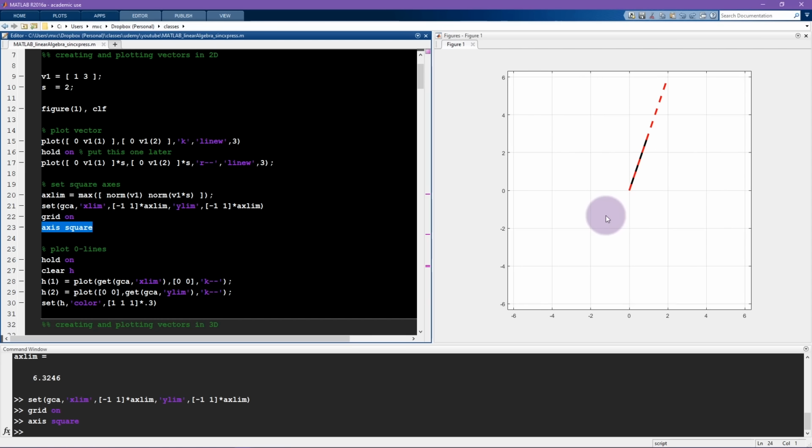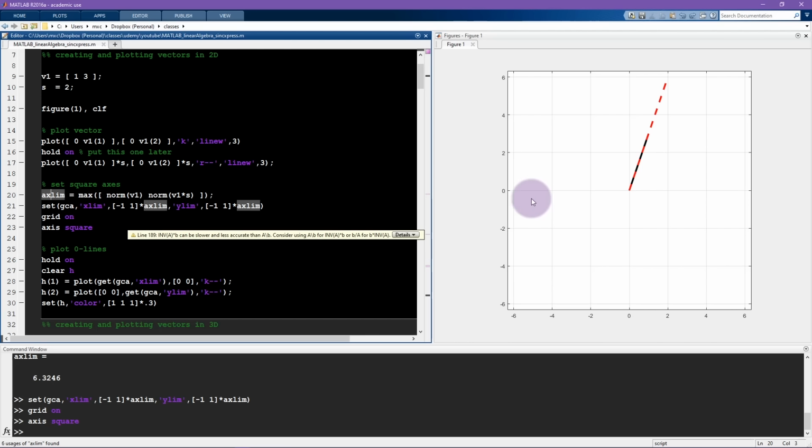So this is almost perfect, I think. What I want to do now is plot thick lines on the 0 axes. So I want to draw black lines that go from all the way the left edge to all the way the right edge along this 0 line, and then same thing here, all the way from the bottom edge to the top edge. But how do you know what the top and bottom edges and left and right edges of this plot are? We kind of computed it here, but this is not really the best solution for drawing these lines because you don't always draw these here.